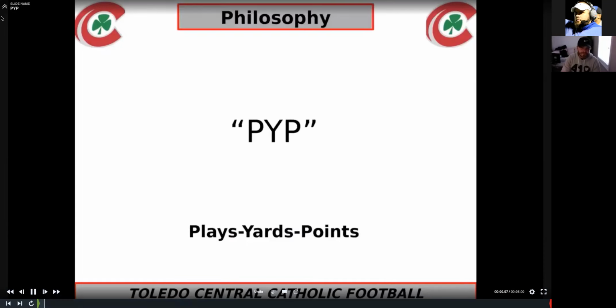So anytime you can give that player that information, I think is golden for you as a coach. And then when you talk about offensive philosophy, I think everybody's got these great ideas about philosophy and what they want to be. And then, I think it's important to just keep it simple for your kids.